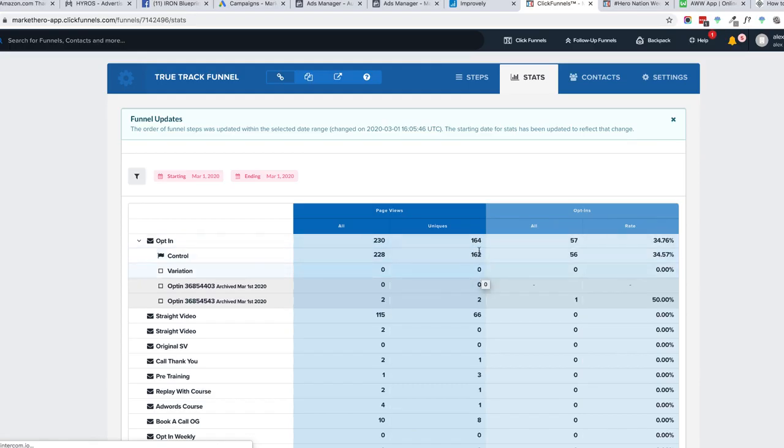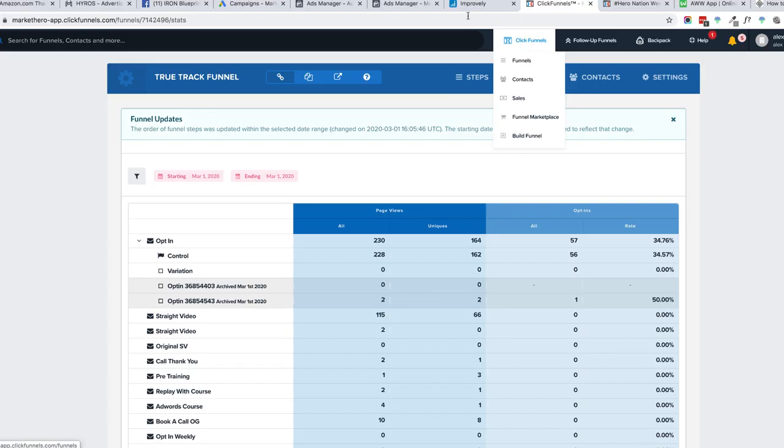On top of that, don't make a decision until you have a full day of clean stats. By that I mean it's 10 a.m. right now. I wouldn't even look at the stats today because it can get a little bit wonky or we'll get unbalanced traffic to the page. Wait until the next day. It's March 1st right now. Wait until, for example, March 2nd, and then watch the stats on March 2nd. Don't even look at March 1st. You just want a full clean day of apples to apples traffic stats.